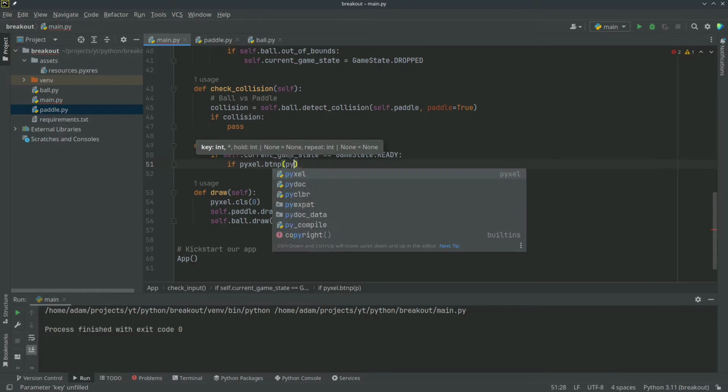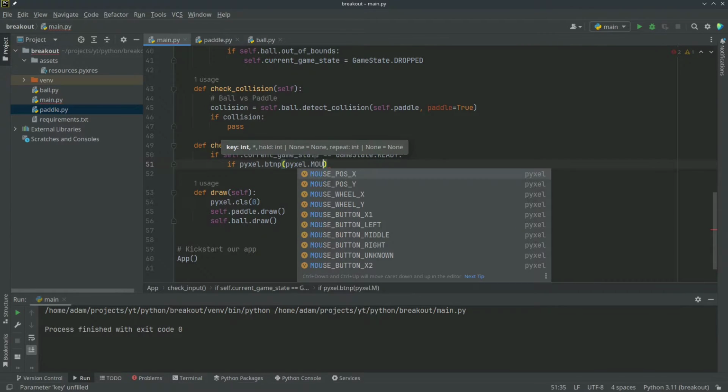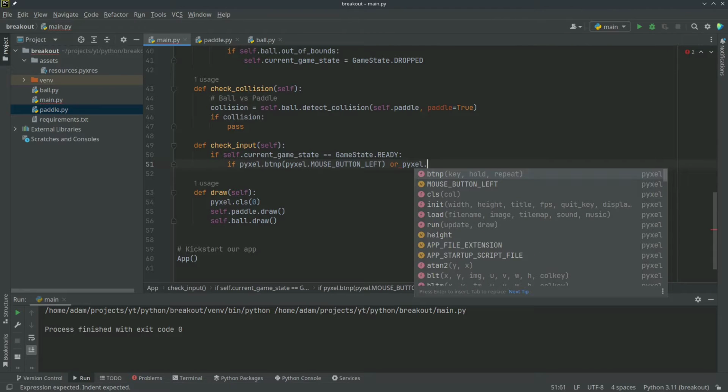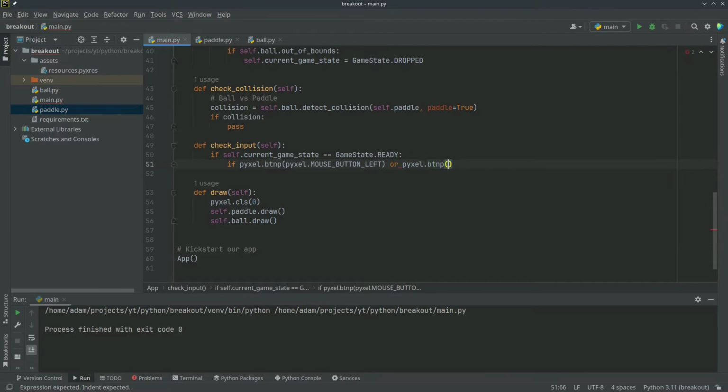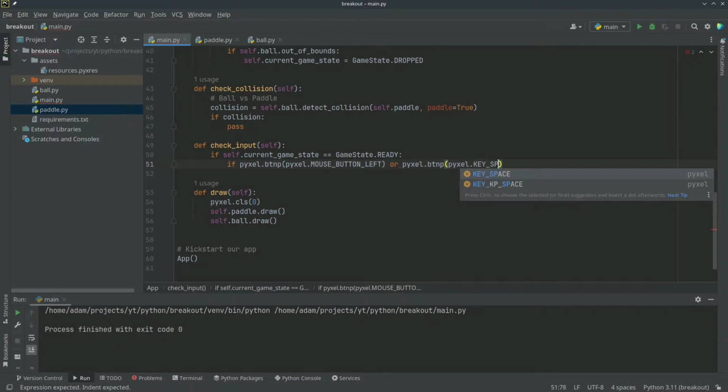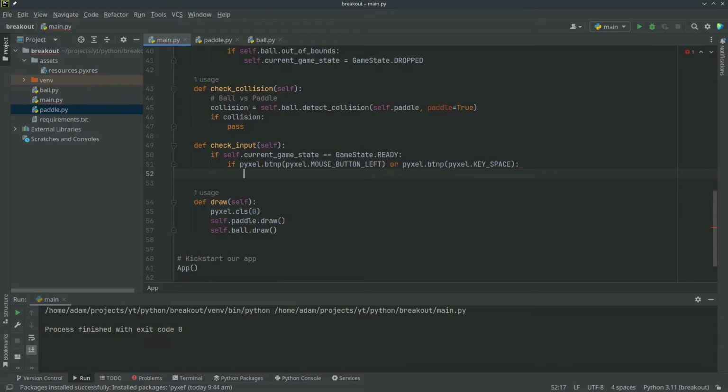So what we want to do is pyxel.MOUSE_BUTTON_LEFT, or pyxel.btnp pyxel.KEY_SPACE. Let's go launch the ball and set the game running.